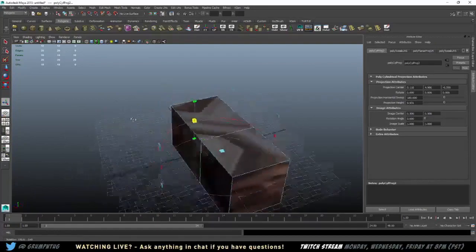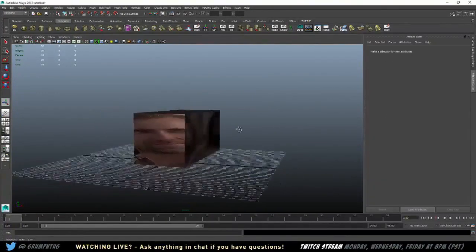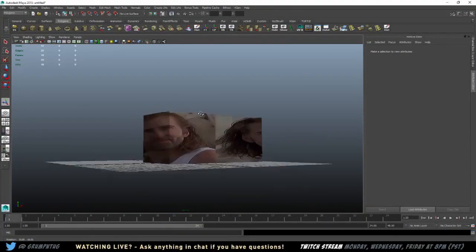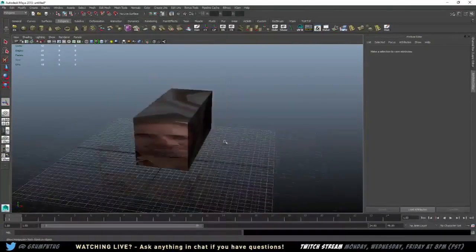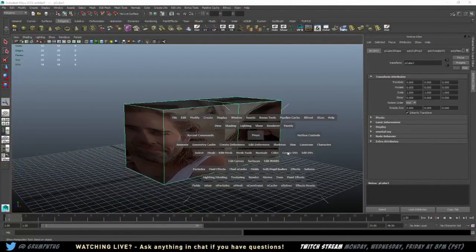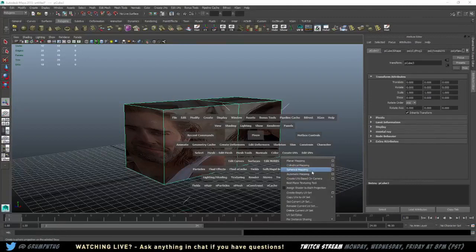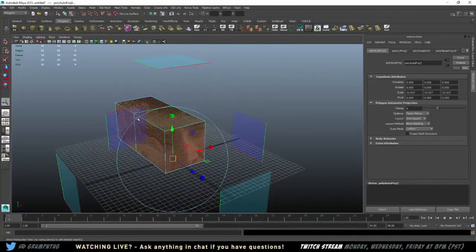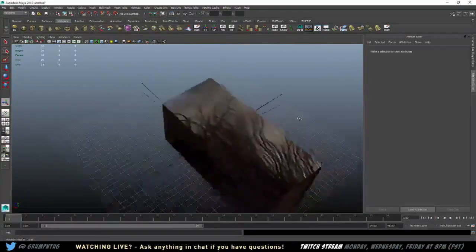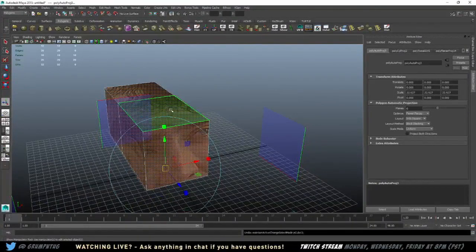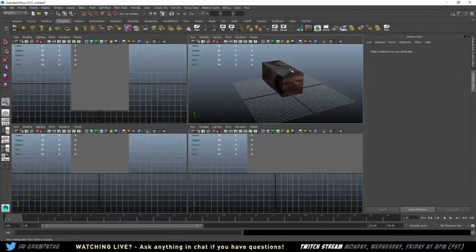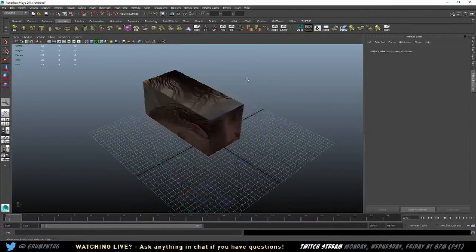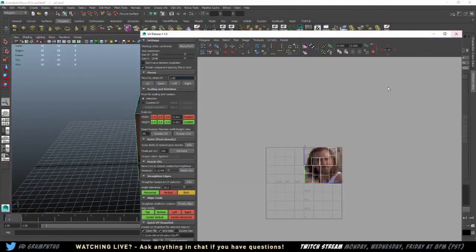Everything's the same. If I go spacebar, create UVs, cylindrical mapping, that wraps a cylinder around it and stretches my image around it as if a cylinder is taking your image, wrapping it around a pole. Think of it like that. Even if it's a shape that isn't a pole shape, it just does that the best that it can. Create UVs, spherical mapping: kind of useless, don't use it. Automatic mapping, used a lot. That projects evenly on all surfaces of whatever you have selected. So you can do it on just your object in object mode. Say I've got this cube, I need it to be mapped real quick: create UVs, automatic mapping.